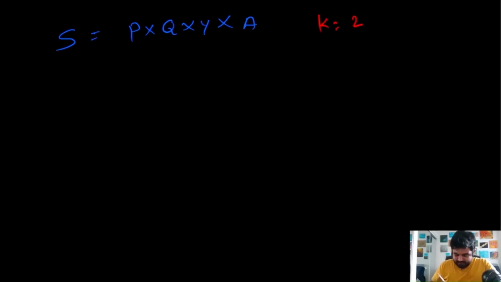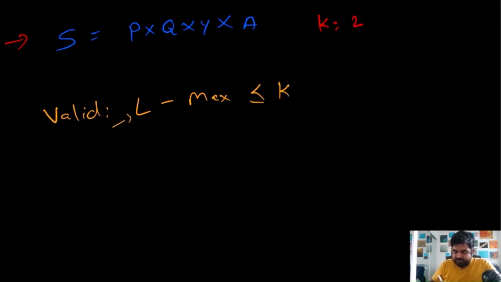Okay, suppose this is the example that we are given and we want to solve this one. First of all, we are going to see what formula we have to use. The formula is that for any subsequence to be valid, we are going to do length minus the max occurrence in that particular subsequence, and we will see if that value is less than or equal to k. Whatever the length is, we can treat it as our answer, and whatever the maximum answer we find so far, we will conclude it as our solution.